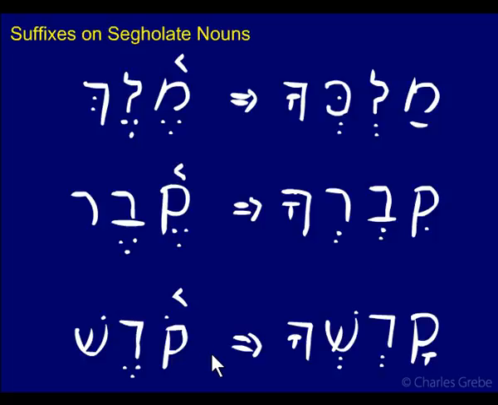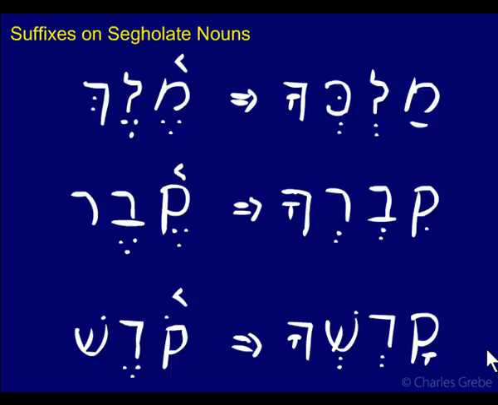Kodesh, kodshecha. Now this is the kametz hatuf, right? CVC, closed syllable, unstressed, stresses at the end, so it has to be kametz hatuf. So the short O, which makes sense. You're going from a long O to a short O. So in construct, and when you add suffixes, you see the original vowel that was there historically, and you cannot predict what that is. You just have to look it up or notice it when you're reading.